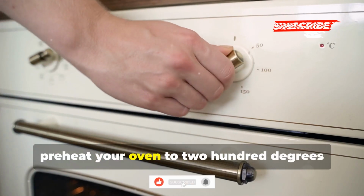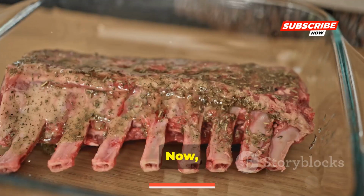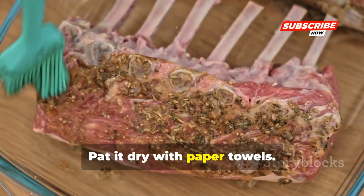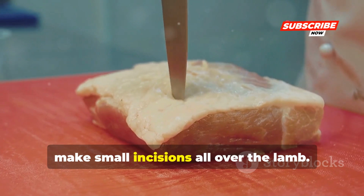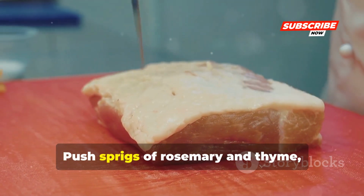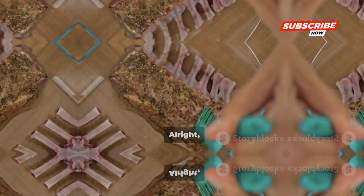First, preheat your oven to 200 degrees Celsius. That's 400 degrees Fahrenheit. Now let's prepare the lamb. Pat it dry with paper towels. This helps the lamb brown beautifully. Next, make small incisions all over the lamb. Push sprigs of rosemary and thyme along with slivers of garlic into these incisions.